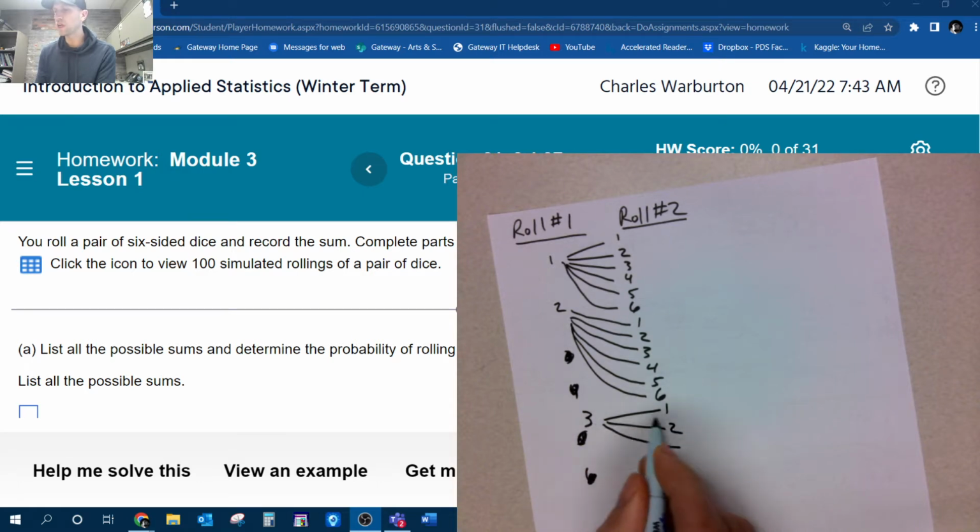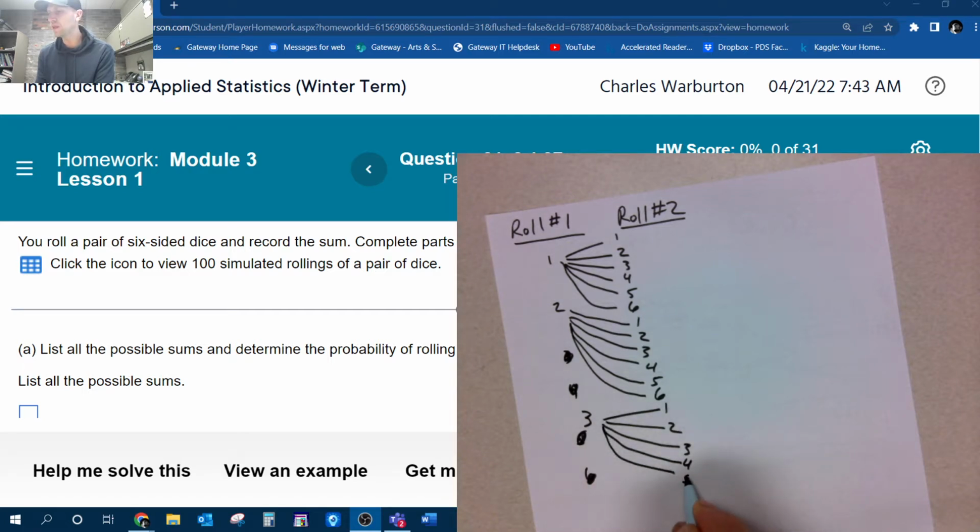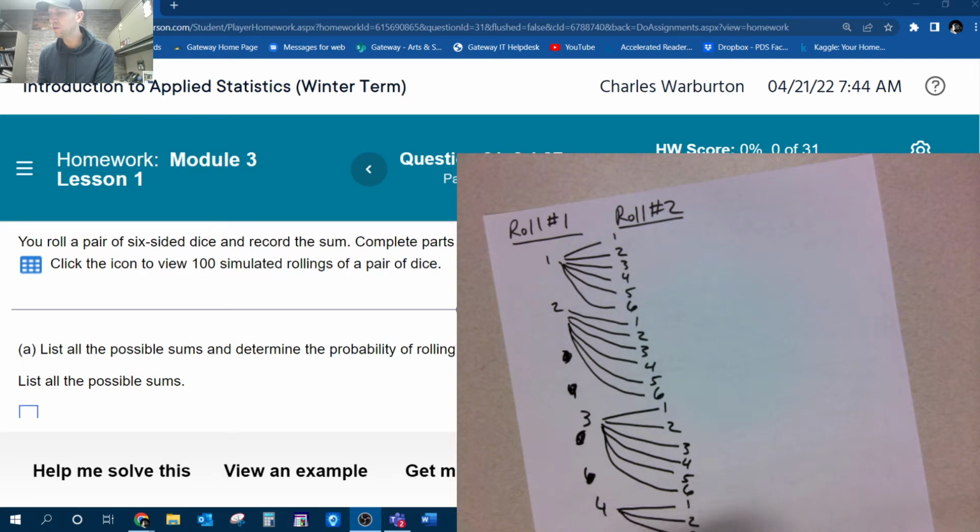So you could roll a 3 and then a 1, a 3 and then a 2, a 3 and then a 3, a 3 and then a 4, a 3 and then a 5, or a 3 and then a 6. And so we're going to do that for each one. You could roll a 4 and a 1, a 4 and then a 2. You get the idea.